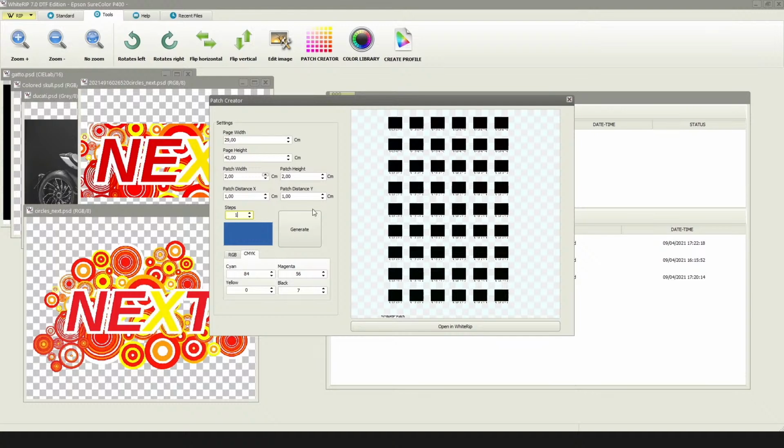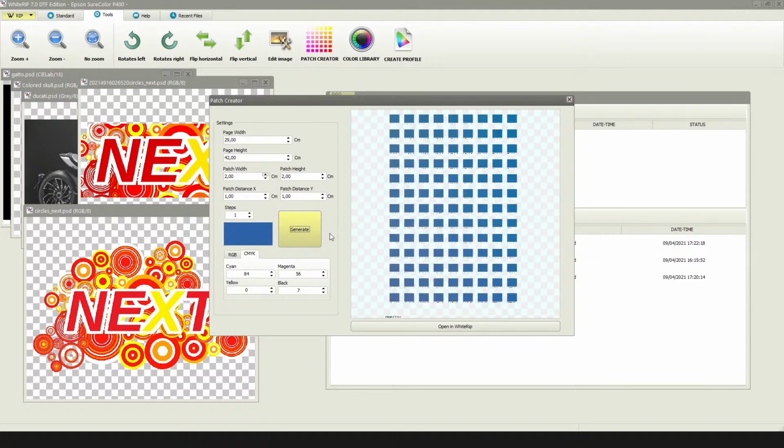Okay, so we can generate, and we will see that we now have different patches. Maybe one step it's a little difficult to see from the monitor. Let me increase to 3. Now you see that we have different shades of the color that we selected here.